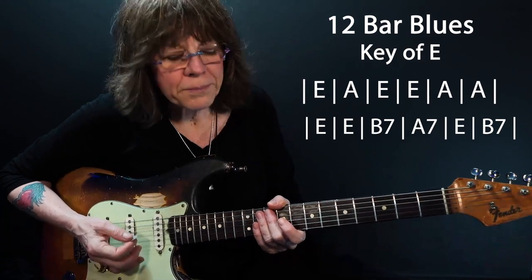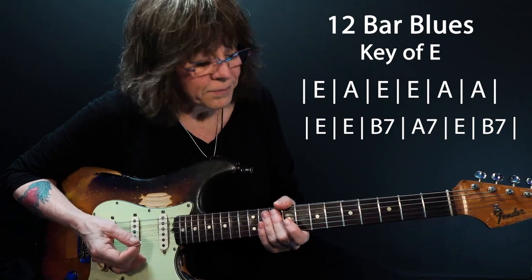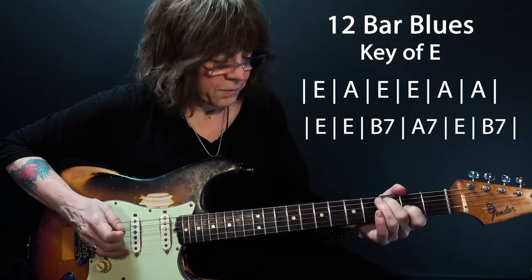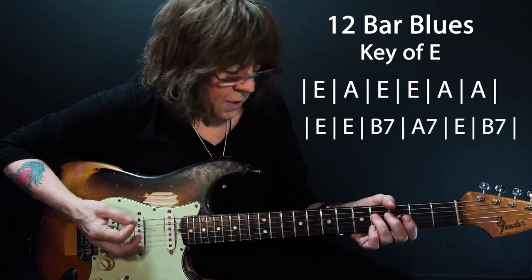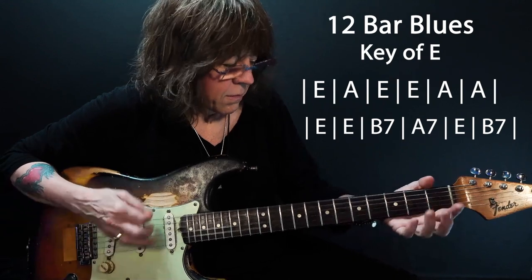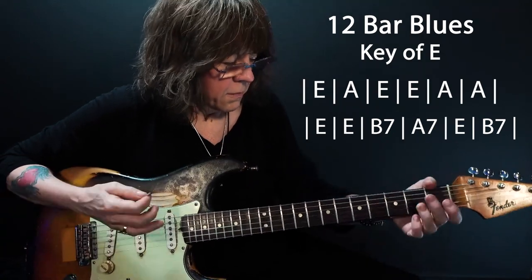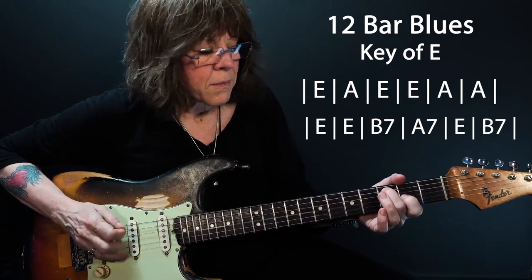I'm going to let this play through once. 12-bar blues, key of E, E minor pentatonic. Now we're coming up on the turnaround. Time around with the rhythm.